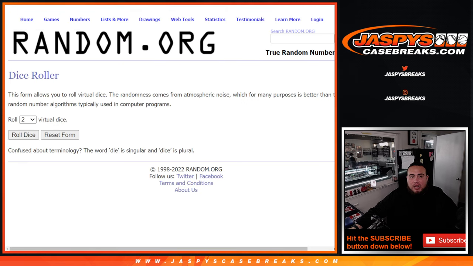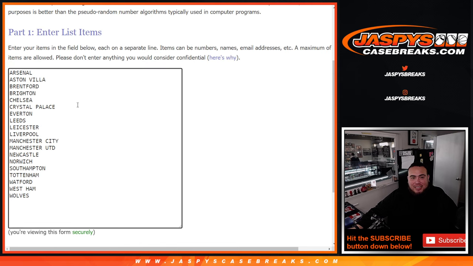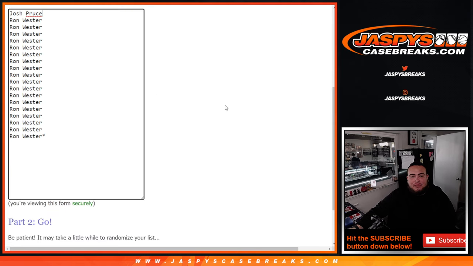So again, Josh was the only one to get a spot earlier yesterday, and then Ron sold it out today. So appreciate it, Ron. Got the last 19. And then you go Arsenal down to the Wolves. So let's roll it. And we got ourselves a 6 and a 5, 11 times.